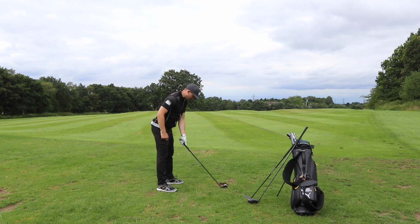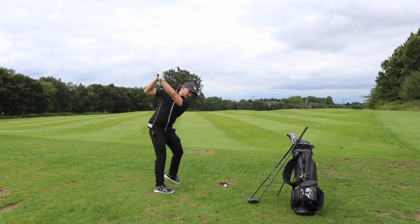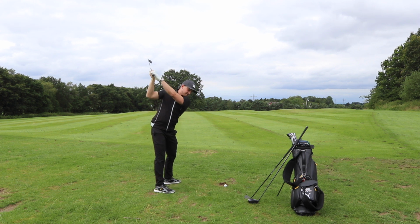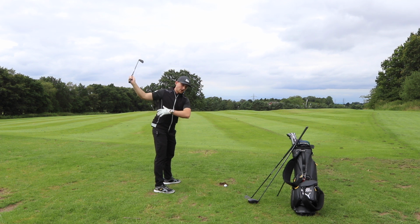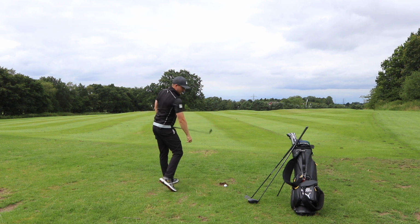So what we want to take away from today's video is the feeling in the downswing. We've had some fun trying to replicate this move. I've certainly found it very hard, but what I want you to take away from today's video is this feeling here. So in transition, the belt buckle feels like it's starting towards target, and I'd always feel like I'm starting from the ground up. So my go-to feeling to start the downswing is the belt buckle starts to work towards target. And as we do this, we strengthen the face, shallow the club, and hit through with a little bit of speed.